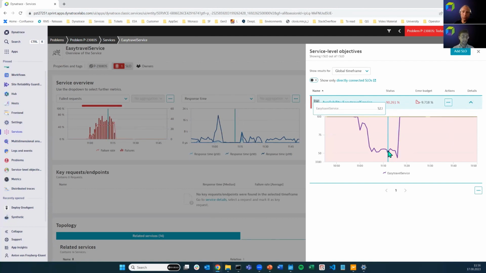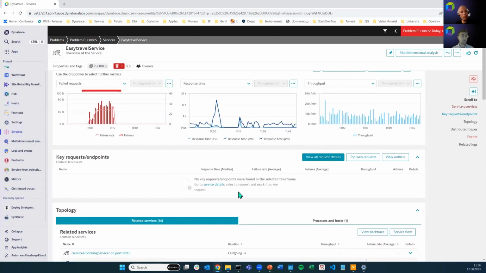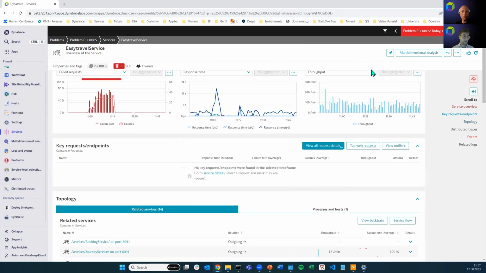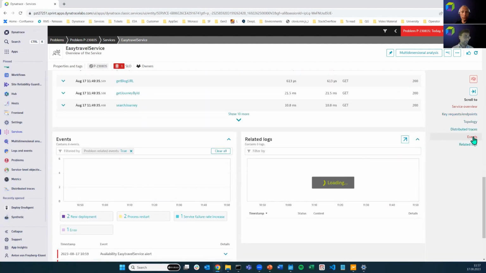We can see the same view we saw before directly on the service. If you want to understand a bit better what happened, we already have the visualization there. We see the failure rates, and I also see that the response time went up by a lot. If I go a bit further down, we already see it in the events section, and it's red. So it's telling me to look at my events, because something happened in there. I just need to click on it.